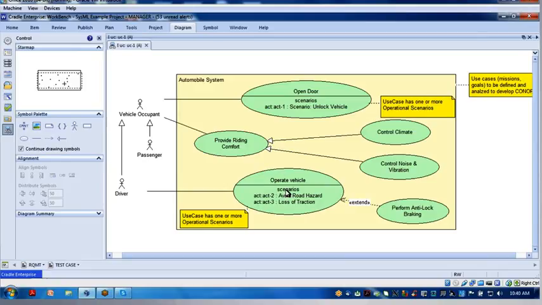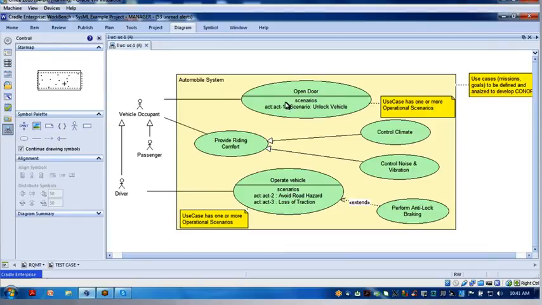You'll notice that we've got another compartment in the use case here. This is a cross-reference link to two scenarios. And by a scenario, I'm talking about an activity diagram. As you know, normally in a use case, you can define a textual description of the activities that should be performed for that use case. Or you can build an activity diagram and show those activities.